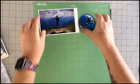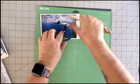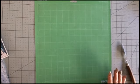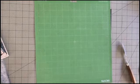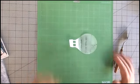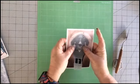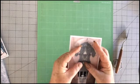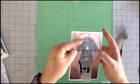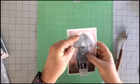Alright, so I'm going to actually show you, I made the clock from something else, so it's all the same about finding your center point once you know how to do that. So I'm actually going to give you a practice run with this balloon shape, and we know that it cut that way, so that's the first thing you want to tell yourself: how to put this photo so that, now that you've cut it out on the tracing paper, you can find the center, like make sure the ears are evenly spaced out from the edges, make sure that it cuts around his head and it gives it a nice symmetrical shape.